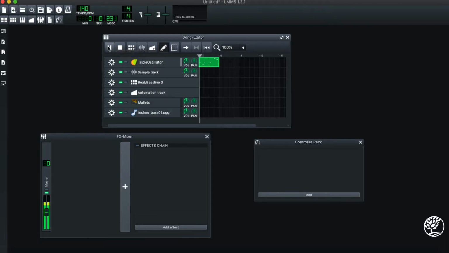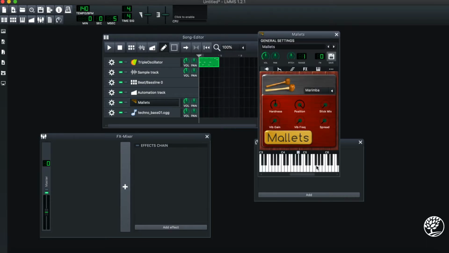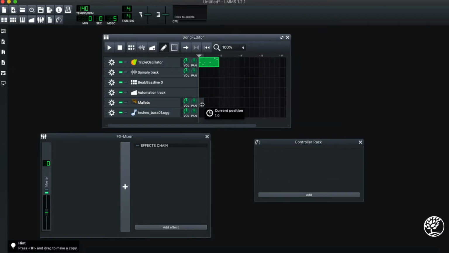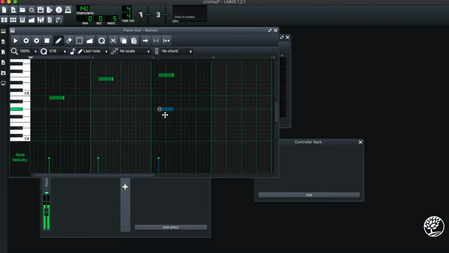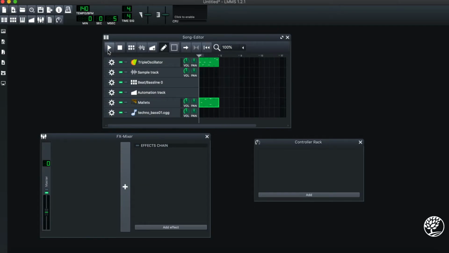So let me just go ahead and hit play, and you can hear that those are the sounds that we made. So now what we can do is something with the mallets here, and let's put that in. I'm sure this is going to sound just absolutely wonderful with the oscillator up there, but let's go ahead and hit that. And I hope that you're going to be able to hear both of them at once. So they were a little less hearable because they're very quiet.